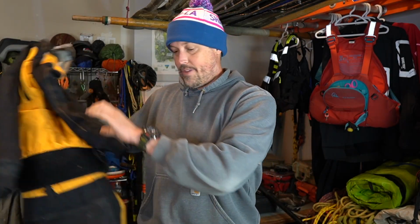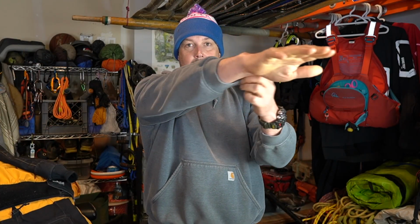And this one, I have long arms and broad shoulders. And so with a lot of jackets and things, like you can even see with this, the cuff is short on me. Well, you can custom measure yourself and get a longer cuff.